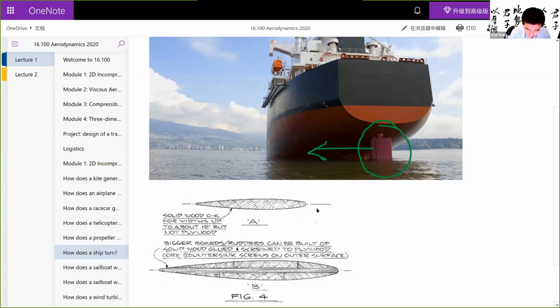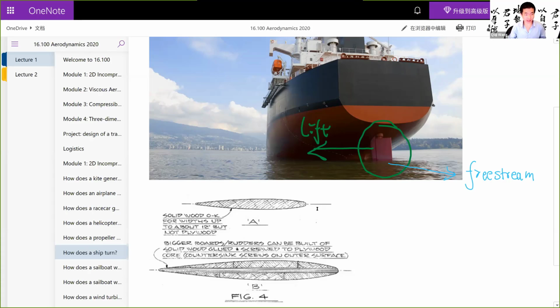Because let's just look at it a little bit more. The free stream as the ship goes forward, it's here. This is the free stream. If you stand on top of the rudder and look at where the flow comes over, it comes from upstream of the ship. And then the force is generated to be perpendicular to the free stream. And we all know that a force perpendicular to the free stream is what? It's lift, right? So a ship turns by lift, okay, on the rudder.